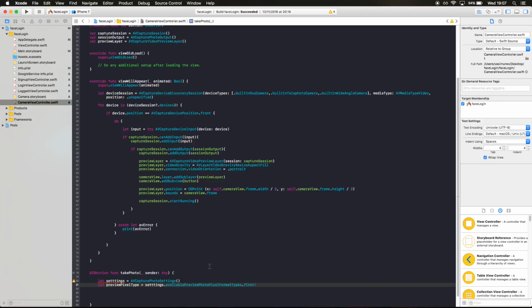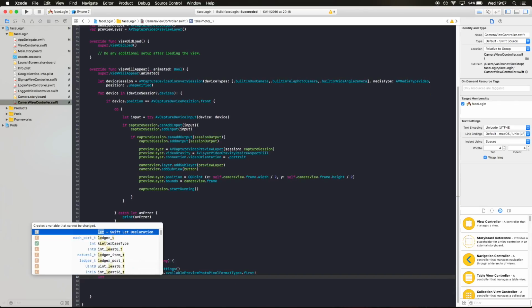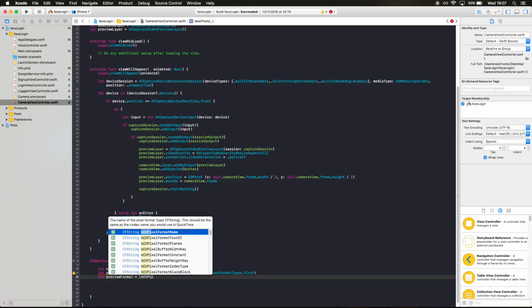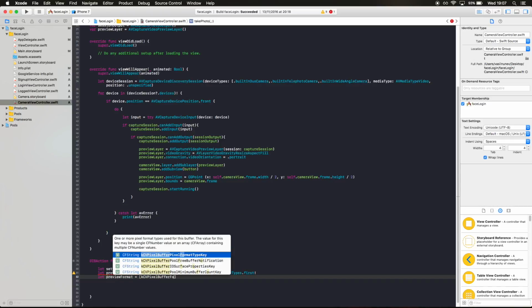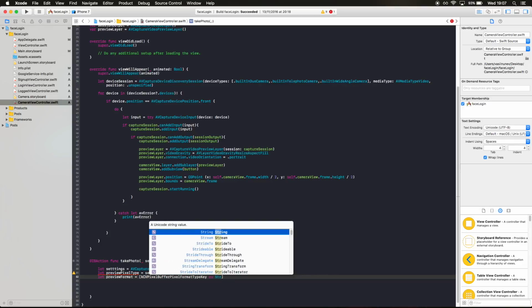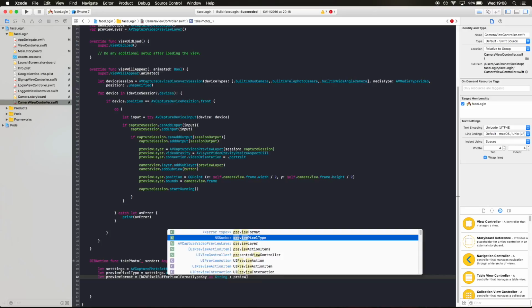This is giving an array, and we want the first one, and we want the preview format, so we'll say let previewFormat, and that is equal to a dictionary, and it contains kCVPixelBufferPixelFormatTypeKey as String, and this will have a previewPixelType.